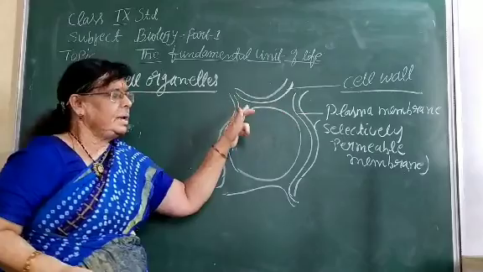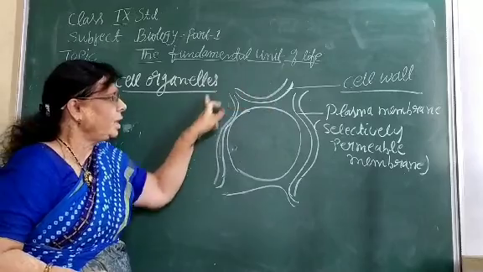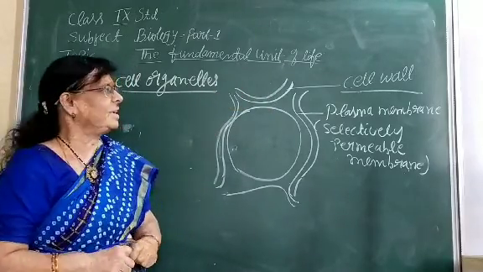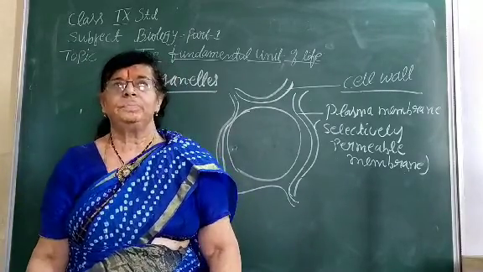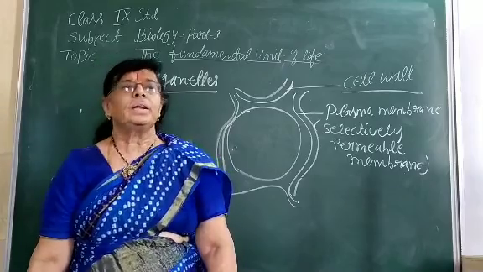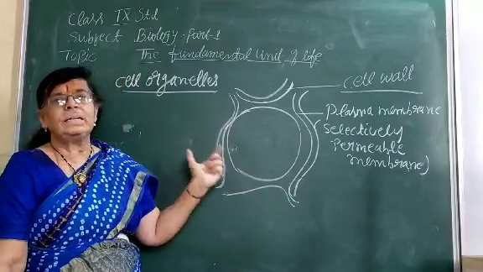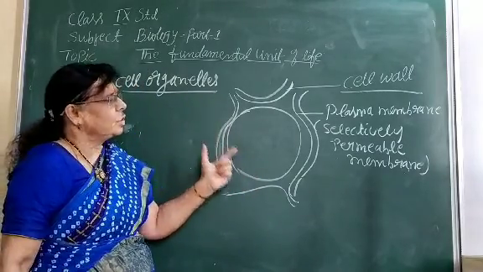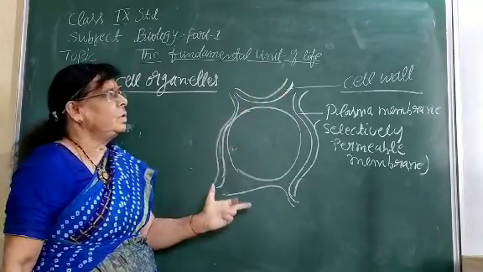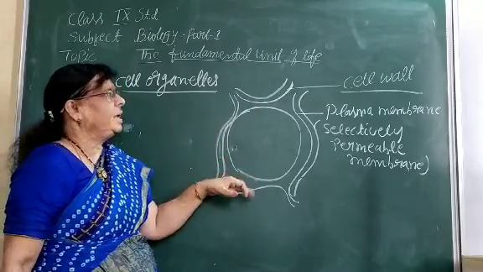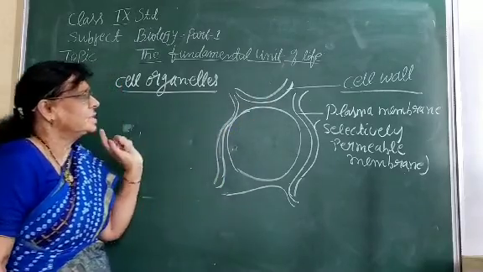The cell wall is the outermost layer in a plant cell, and it forms the boundary of the plant cell. People generally say the cell wall is like a soldier for the plant cell, because it is going to protect all those organelles that are inside the cell. And the cell wall is also porous. Because it is porous, it can allow materials to come in and go out of the cell. Now, this is with reference to the cell wall.